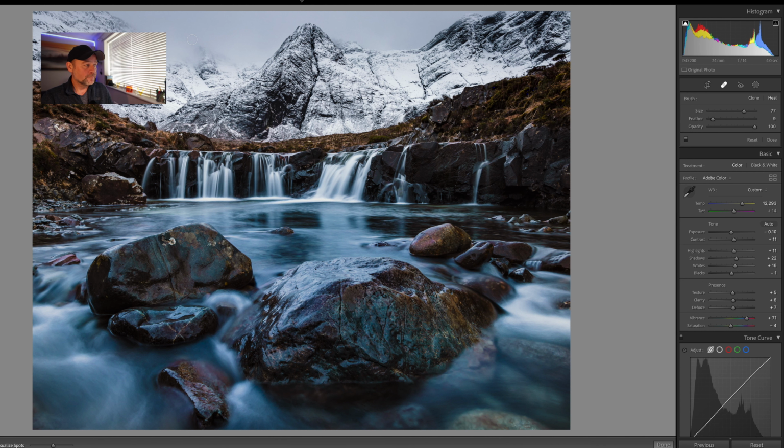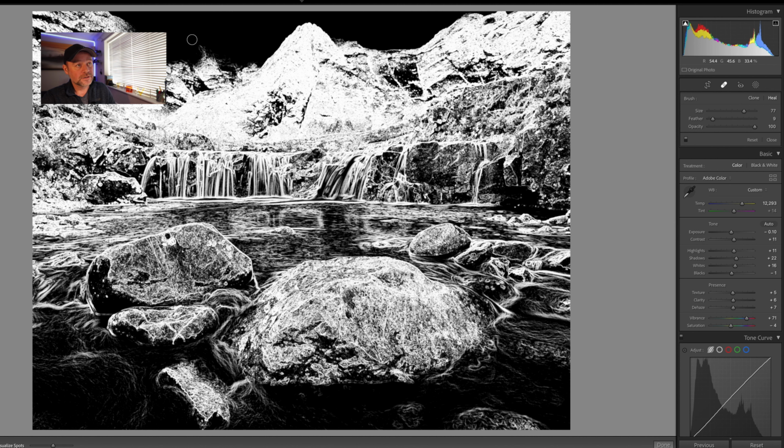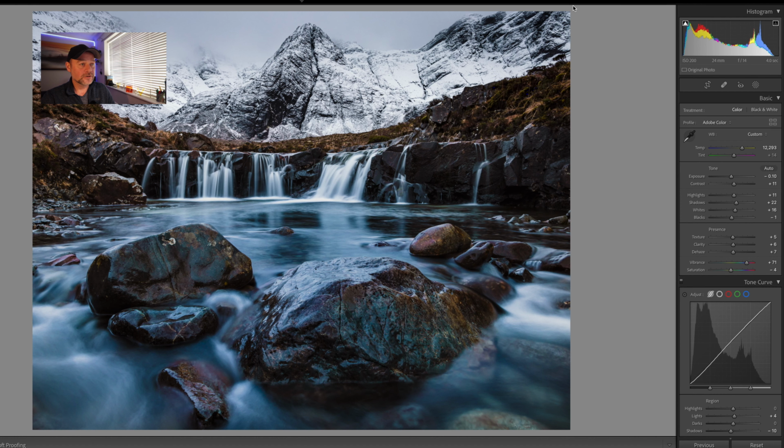So this image only had one dust spot that I could see, and I've cloned it out here. What Lightroom will do is look at the dust spot that you're trying to clone out. It will use an algorithm to try and find another part of the image that matches what you're trying to clone out, and 9 times out of 10, it does a great job, but you do have the option to change it if you need to. So we've done that. I'm happy now that there are no dust spots that we need to be concerned about.